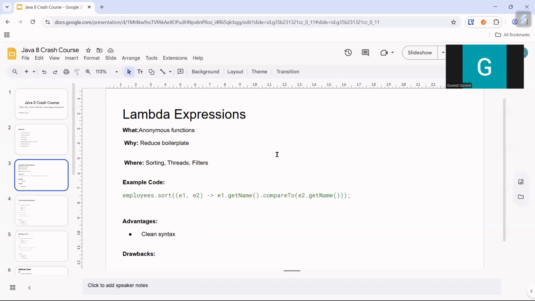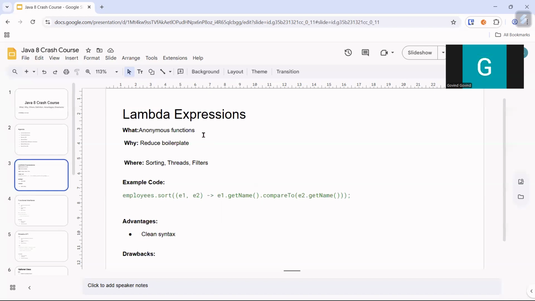Number one is lambda expression. What is lambda expression? It is nothing but anonymous functions. What happened in Java before Java 8? Creating a function or method used to take a couple of lines.